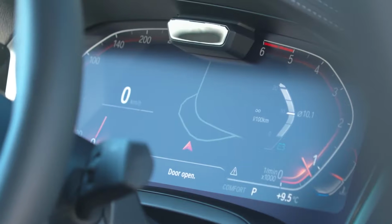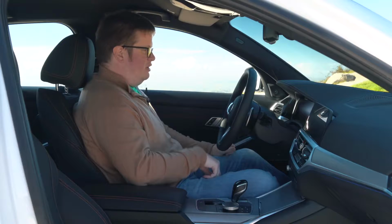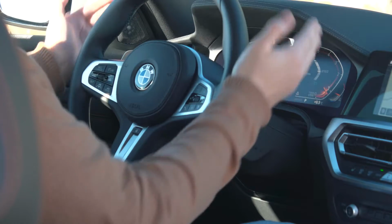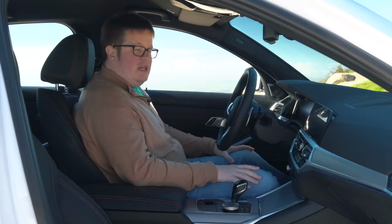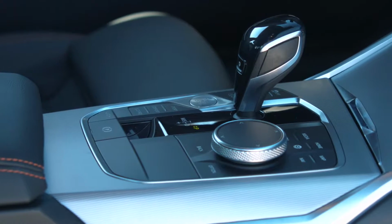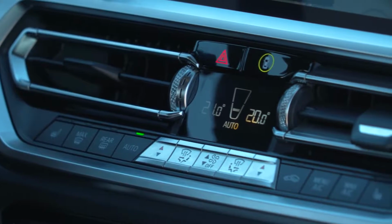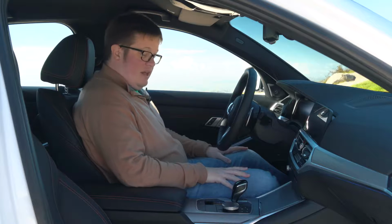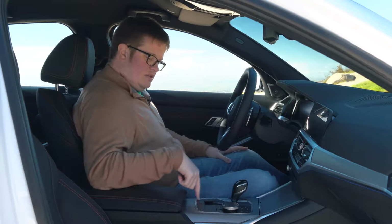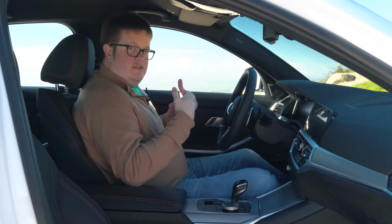We've got digital instruments in front of us. You get elliptic gauges, speedometer on the left, rev counter on the right. The rev counter reads backwards. I'm not sure they're as easy to read as they might be, and they look a bit stylised, but you know, whatever floats your boat. All the controls are organised in what they call islands, so it's supposed to look neat and tidy as well as be easy to use. You're supposed to be able to find things very easily. I think you can. I prefer these drive mode buttons all individually selectable like that rather than a toggle, and it still feels like a pretty small car inside, but I can sit behind me and I'm not a small lad, as you can see.